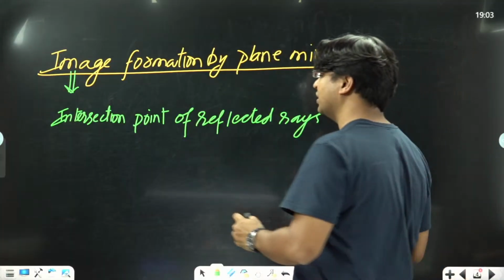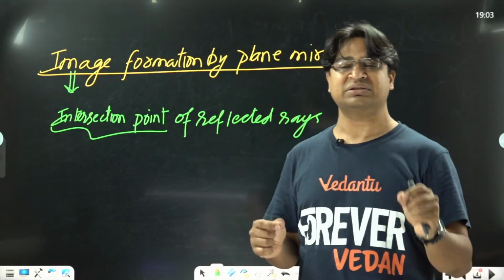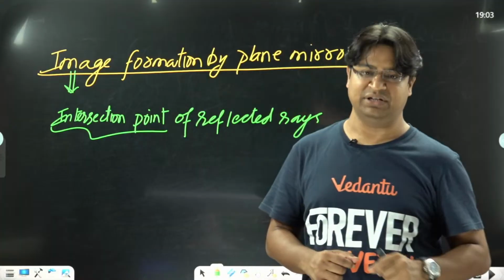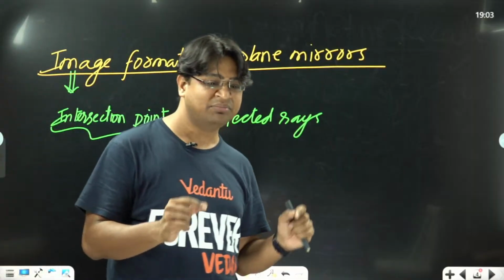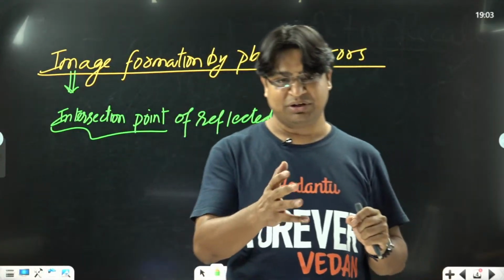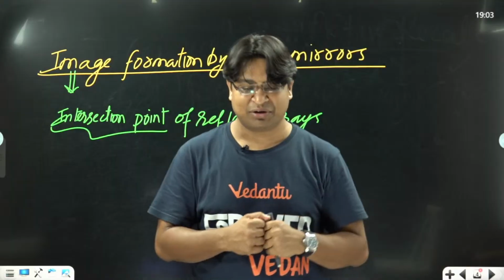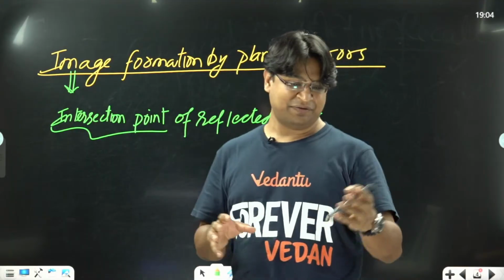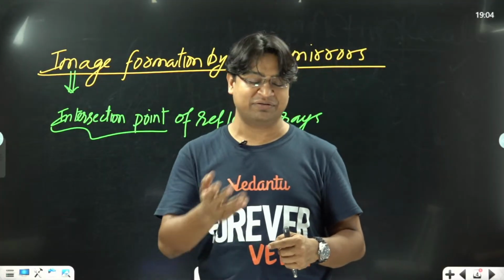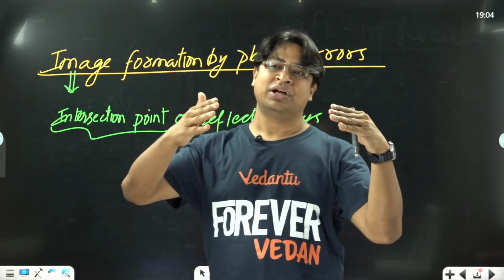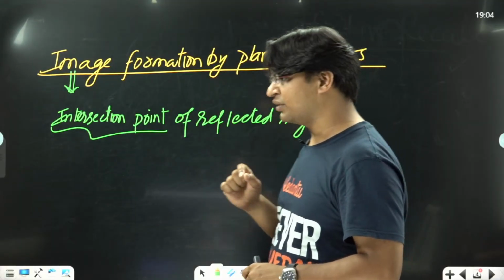Now guys, if we are talking about the intersection point, to locate an intersection point, what do you think is the minimum number of rays that we need? Think about this. Can you tell me, guys? Shahdeep, Chandradeep, Shah Abdullah, what is the minimum number of rays that we will need? If you are about to answer 2, then you are right. I can't have a point of intersection with one ray. For intersection to happen, at least 2 things should meet. So the minimum number of rays we need is 2.